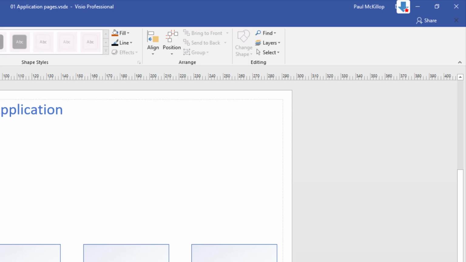So that's the structure. And it's a linear structure. I'm not attempting to put any back arrows in or navigate back. We're going to just do it as a linear because that's all we're asked to do. And therefore we can satisfy that much more easily and much more effectively if we just do it as a linear and then have perhaps a logout button that will take us back to the login page. And that will be the only thing. You kind of start again if you want to change your mind.